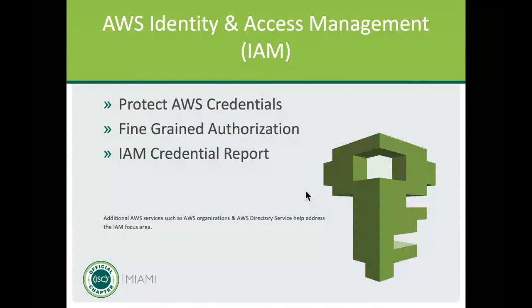And you can also use roles in the IAM service to provide temporary credentials that can be assumed by another user or AWS service. So there's a number of things that you can do on identity and access management to address this particular focus area and address these two points. We'll take a look at some as we dive into the console, but some of the same concepts that you always think about with identity and access management, implementing least privilege and role-based access control, you can do within AWS using this tool as well.